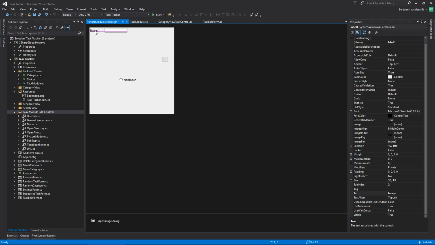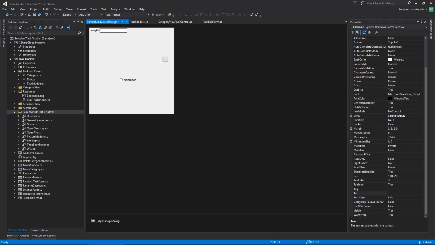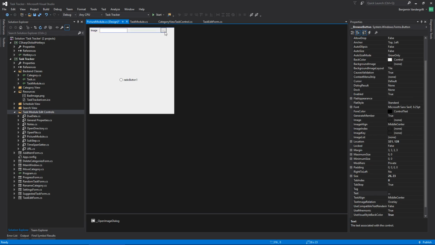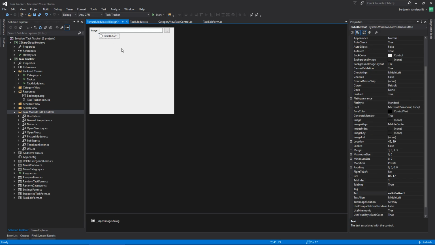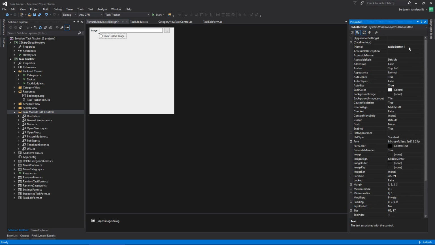Dump that up there, this like that, this over here or so. And then we have 2 radio buttons. The first one is going to read click select image. This one's going to be select image. This is the one we care about. This one we don't care about. You'll see what I mean in just a second. So this one's going to be click open image.